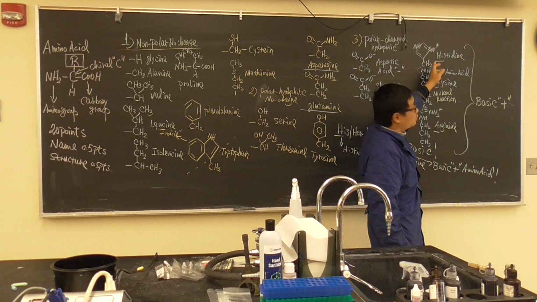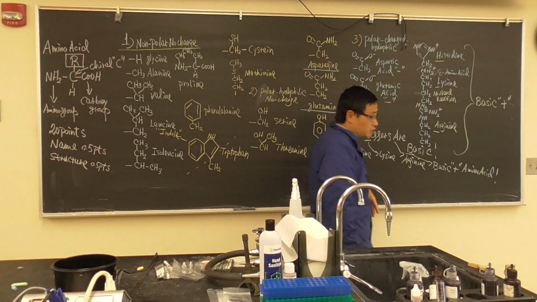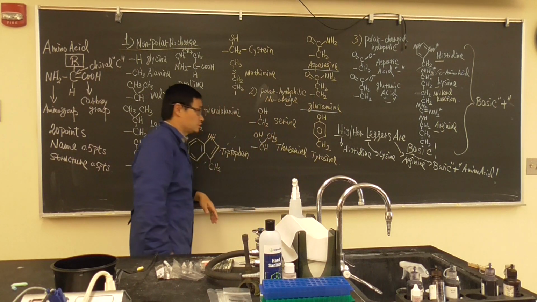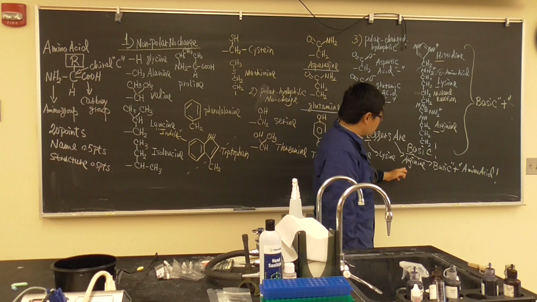You don't know. Histidine is always difficult because that's a 5 carbon ring. It's usually difficult to draw from the biochemistry standpoint. At least you know the joke. Histidine, lysine, arginine are the basic ones.